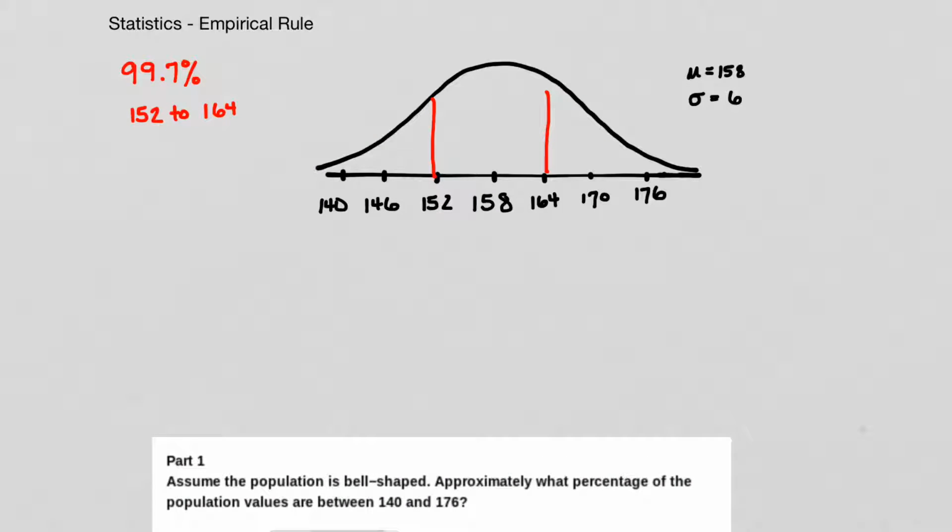Okay, so now I'm going to take away the bell-shaped portion of this. So no more bell-shaped. So there's some kind of distribution going on. I don't know what it is. We don't need to know what it is. What I'm going to use when I don't know that I have a bell-shaped distribution, or if I know what the distribution is, but it's just not bell-shaped, then I use Chebyshev's rule.